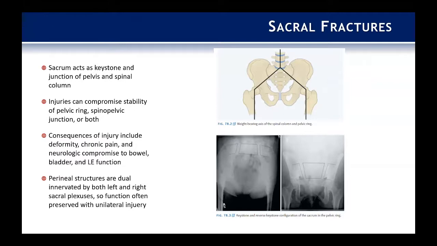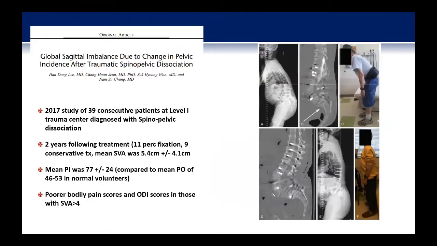Injuries in this area can result in severe debilitating deformity, chronic pain, and neurologic compromise. Of note, the perineal structures are dual innervated by the left and right sacral plexuses, so their function can be preserved with unilateral injury, even with complete ligation of the sacral nerves on one side. A 2017 study of 39 consecutive patients at a level one trauma center in South Korea diagnosed with spinal pelvic dissociation found that about half were treated surgically and half conservatively. The average SVA among all patients at two years was 5.4 centimeters, with some patients reaching nine or ten centimeters.